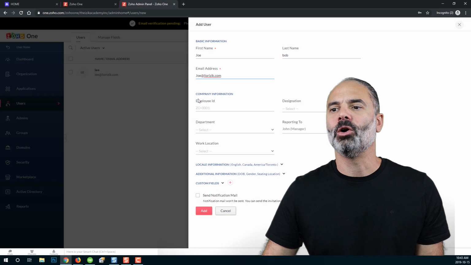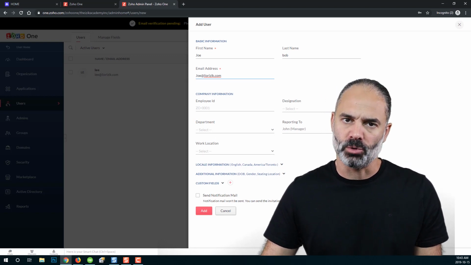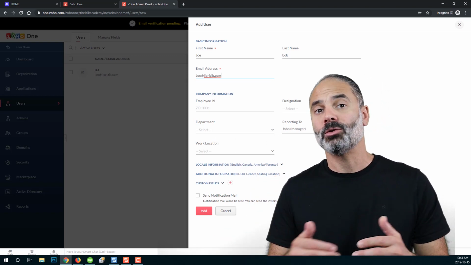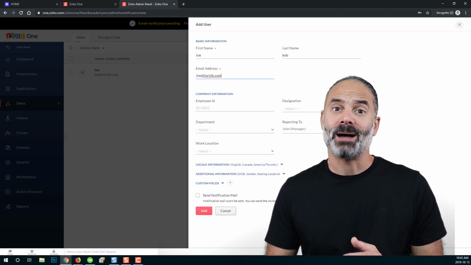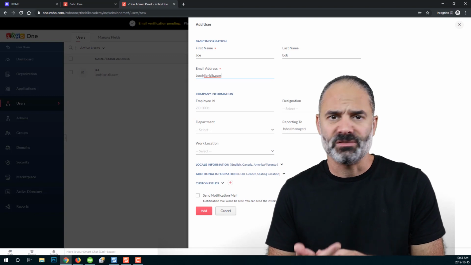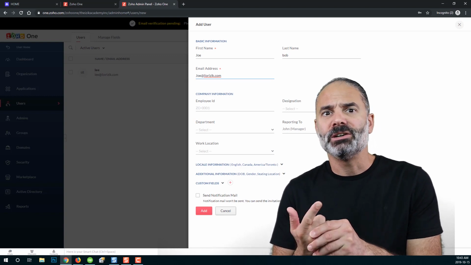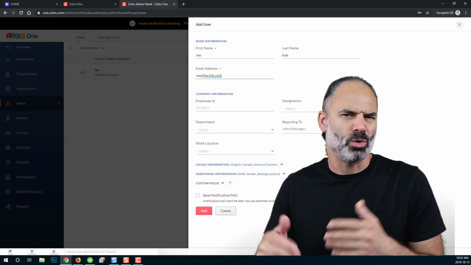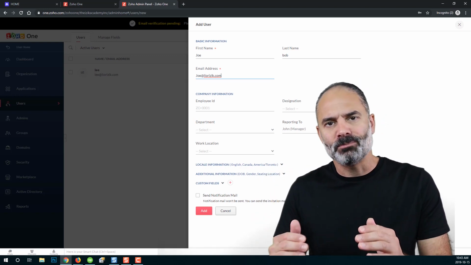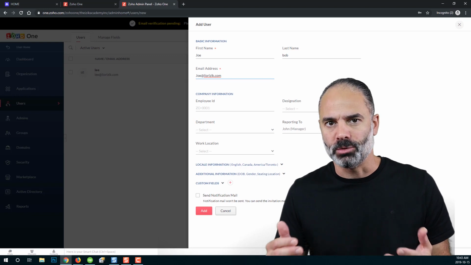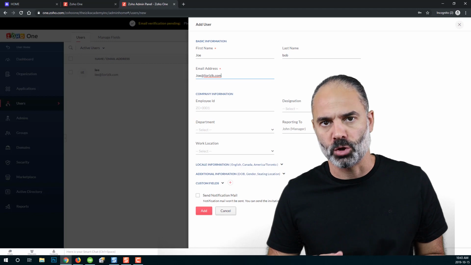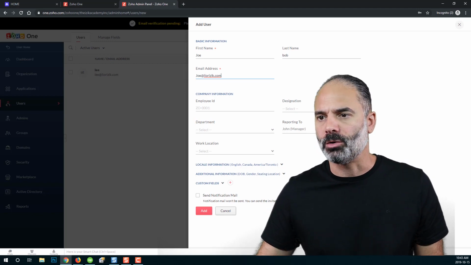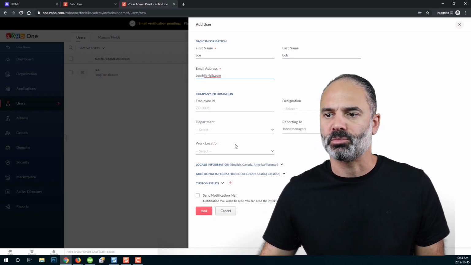The section below is related to Zoho People, and Zoho People is one of the Zoho applications that will help you manage manpower. For example, attendance, managing vacations, yearly or quarterly reviews, and so on. At this point, we're not going to deal with Zoho People. We will have it as one of the applications later on in the process. But for now, we're going to ignore the company information section and we're just going to click on Add.